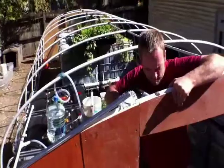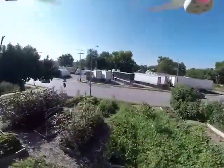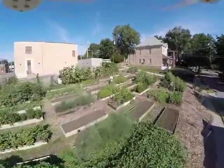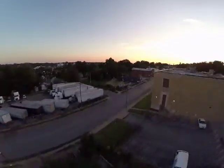And true to style, we'll squeeze $1 out of every dime. With your help, we can bring this dream into reality. All donations are tax deductible under the Urban Farming Guys nonprofit 501c3 charitable status. Help us bring on Phase 3, which is a sustainable, self-reliant, economically empowered neighborhood with indigenous leaders taking charge and leading.